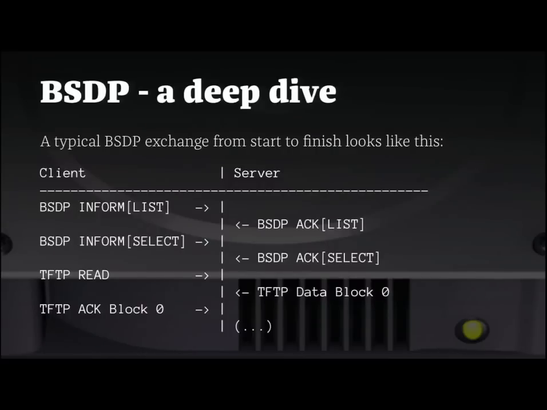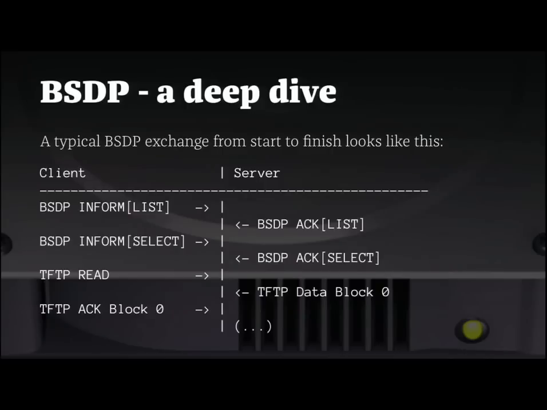Next phase is the select phase, so that is when either, if you boot a Mac holding down N, it will select what is marked as the default image, or if you pull up the boot selector holding down Option or startup disk in the OS itself, you're telling it, all right, I know what image I want. I'm going to send you another DHCP inform packet, but now my vendor-specific option is no longer list, it is select. I know what I want, and this is the ID that you should give me the info about.